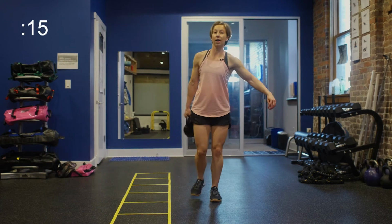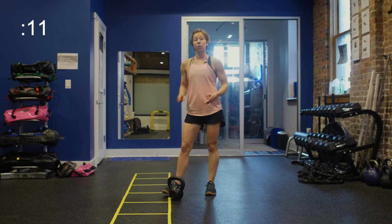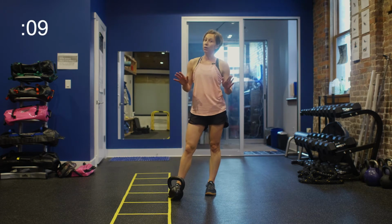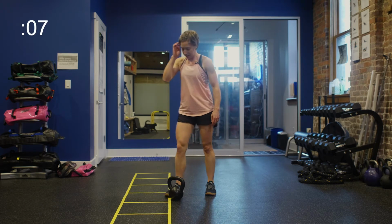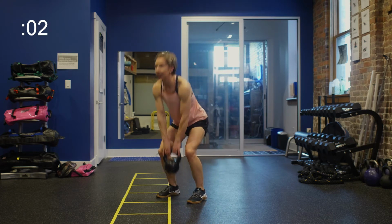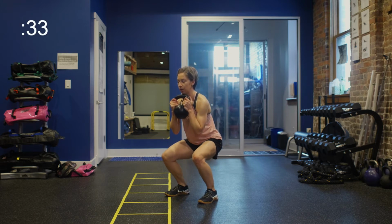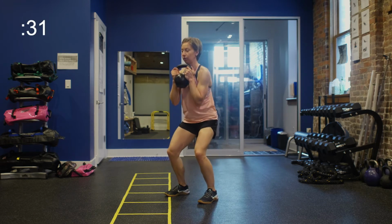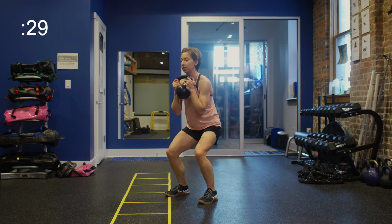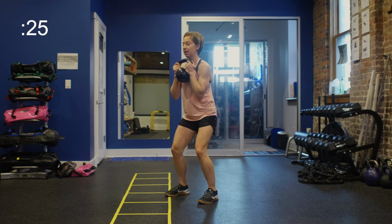Time under tension squats. Kick it off. With or without a weight. You can use one or not. All right, get that set if you got one. Remember, no top, no bottom. 1, 2, 3, 1, 2, 3.